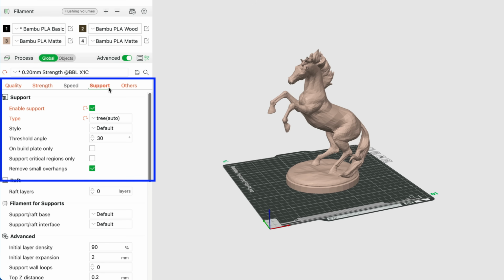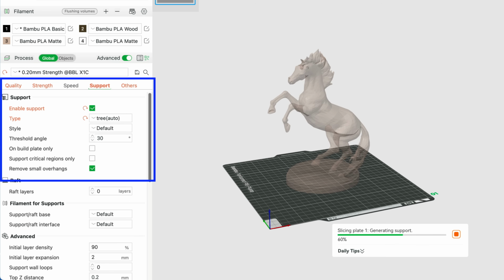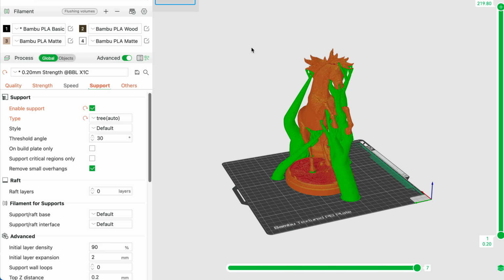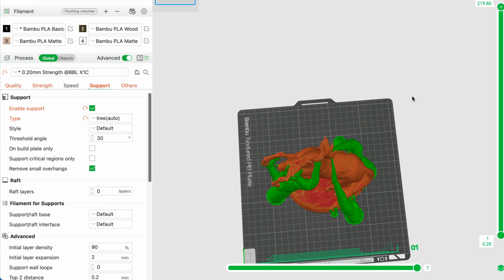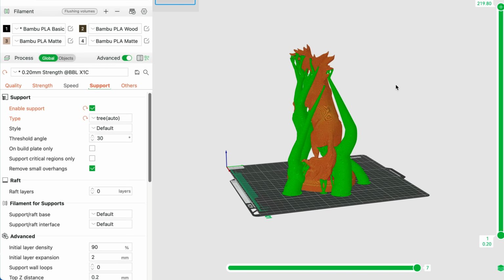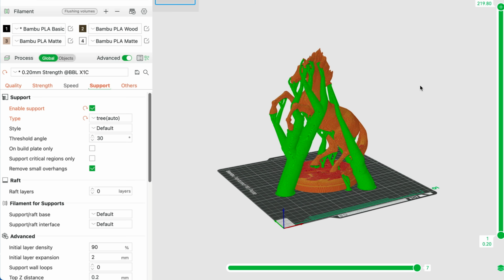When a model has steep overhangs, it will require supports for it to print, which is kind of like scaffolding. These supports can be removed after the model is finished, and usually quite easily. So when you hear the phrase, "this model requires support," it's usually this concept and not some kind of customer support that you need. This is probably obvious to most people, but I'm a little slow and I was kind of confused by this.